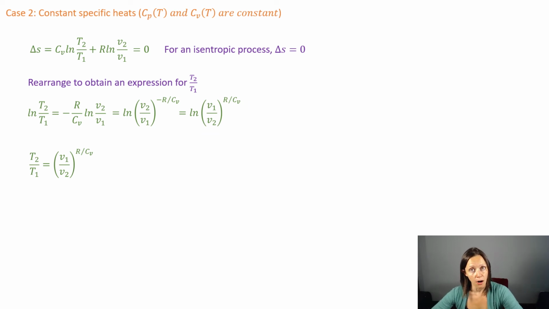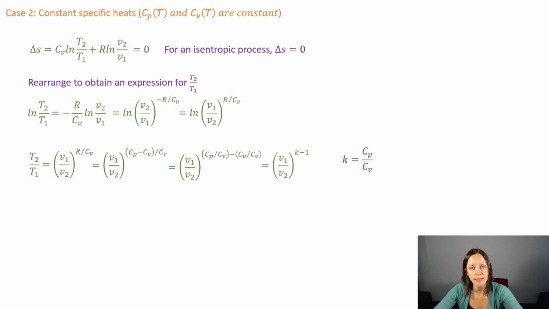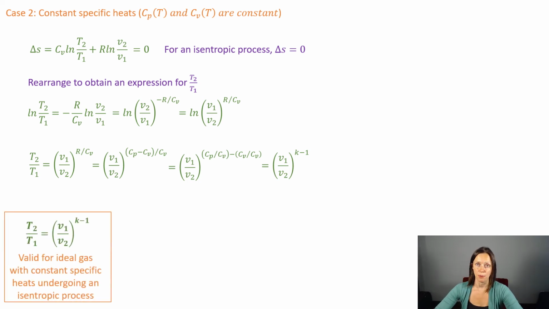For an ideal gas, the specific gas constant R is equal to Cp minus Cv. That's just by definition. So if I distribute that, I see that in my exponent, the Cv over Cv is just going to become 1. And that Cp over Cv, by definition, is that k value. So for air at 300 Kelvin, it's 1.4. All right, well, there's my first isentropic relationship for an ideal gas undergoing an isentropic process with constant specific heats assumed. Whew, that's a lot of stuff.